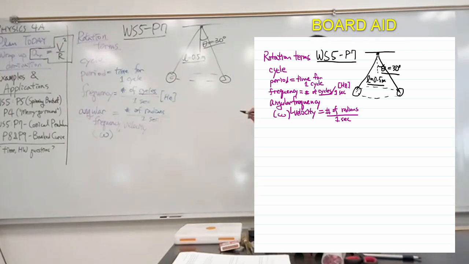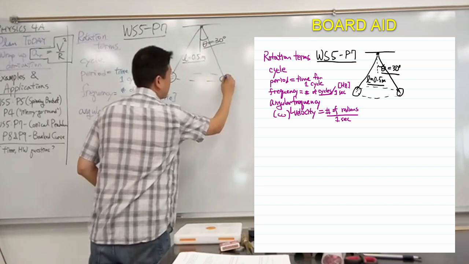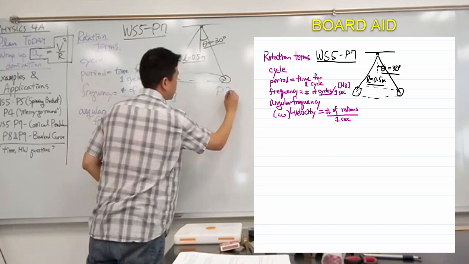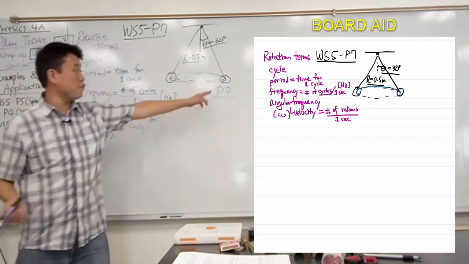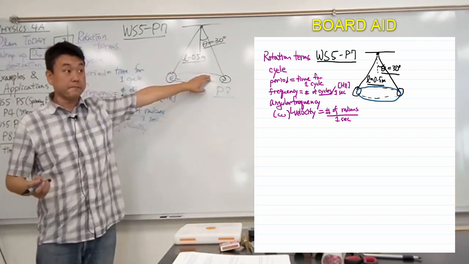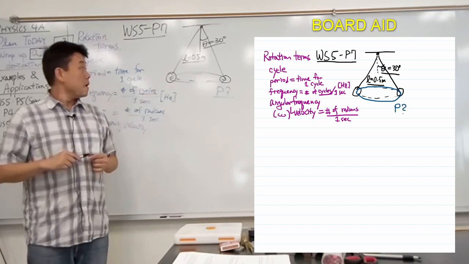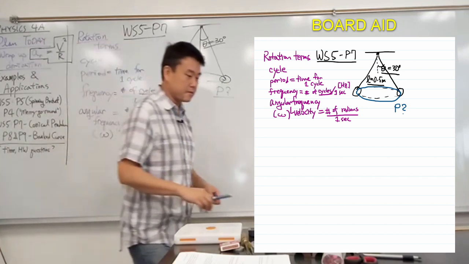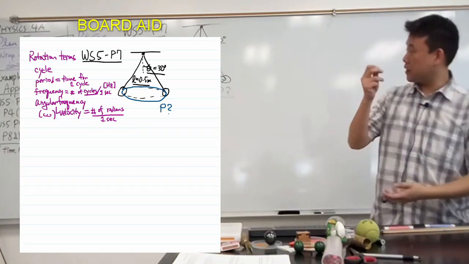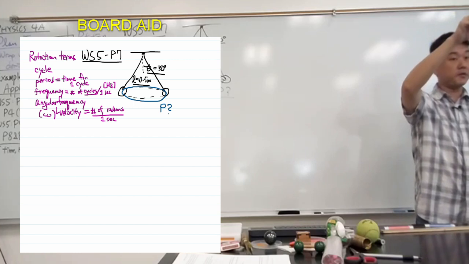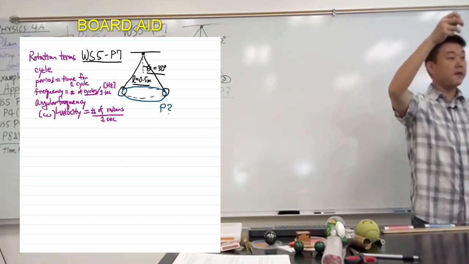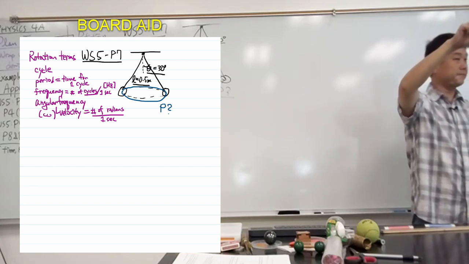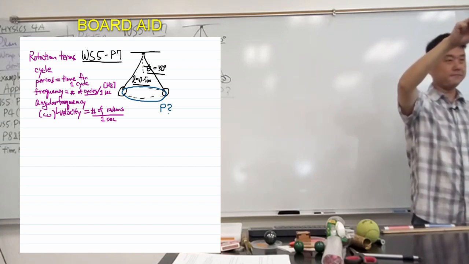Okay, so 1 period. Now everyone knows what a period is. That's the amount of time it would take for this ball to go around and come back. That would be 1 period. And the question is, what is the period of this thing? Okay. All right. Where do we start? So we're not given much. We are essentially given geometric parameters. Length of the string, angle that it's making as it's going in a circle, and we are asked for period. Any ideas where we would start?